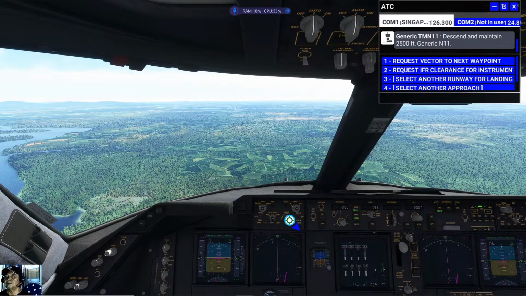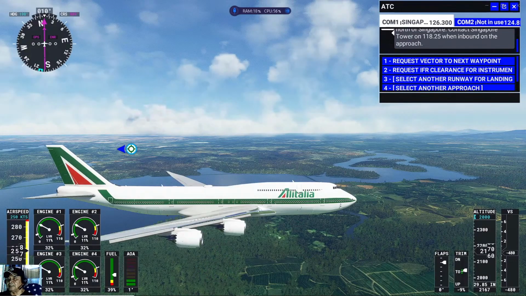Generic November 11, you are 11 miles north of Singapore. Contact Singapore Tower on 118.25 when inbound on the approach. Okay, we are above the Malaysian Singapore border. Tower on 118.25, Generic November 11. Ready anytime to take a right turn to intercept our runway heading with the glide slope.